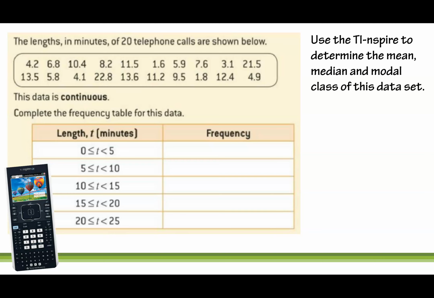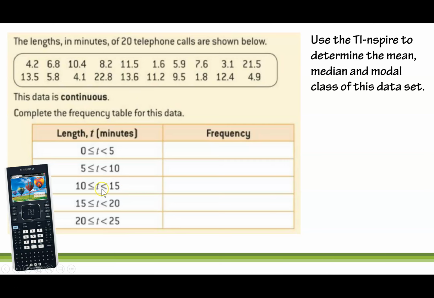Now, rather than listing them all, sometimes what we'll do with continuous data like this, and this is continuous because we measure the duration of the telephone call, we create these little pockets of the domain, these little classifications here. How many were up to 5 minutes long, how many 5 or up to 10, from 10 up to 15, etc. Notice the change of the inequality sign. So once you reach 10, you've cracked the threshold for the next classification up, and it goes up to but not including 15.